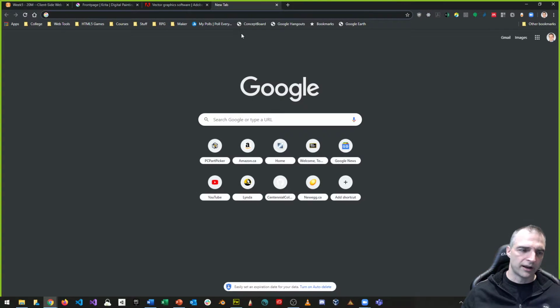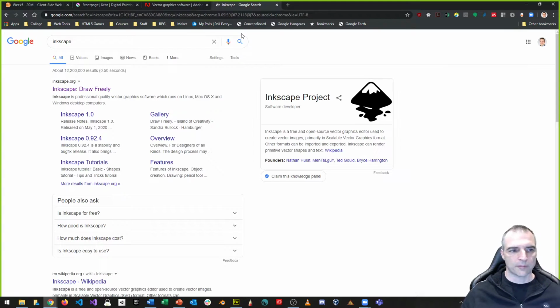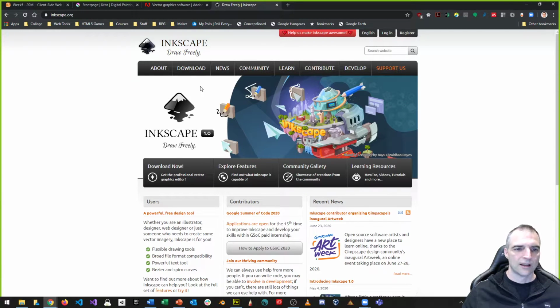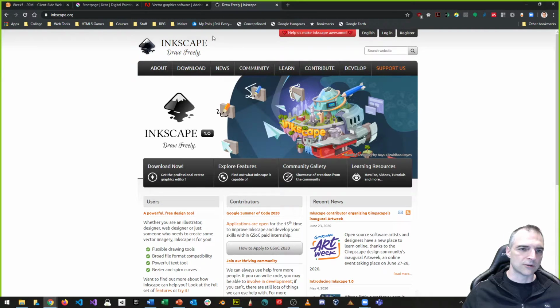A third, and again, this is not something that I would recommend as much, is Inkscape. Okay, Inkscape is similar in functionality to Illustrator, but it's a free tool. All right, so that's something that you maybe want to think about downloading. Lots of tutorials on how to use Inkscape. Is it my favorite tool in the world? Hell no. I like Krita more. But if you want to use something like Illustrator, then Inkscape is your tool of choice. Okay. Again, GIMP is far away from something that I would use off the top.